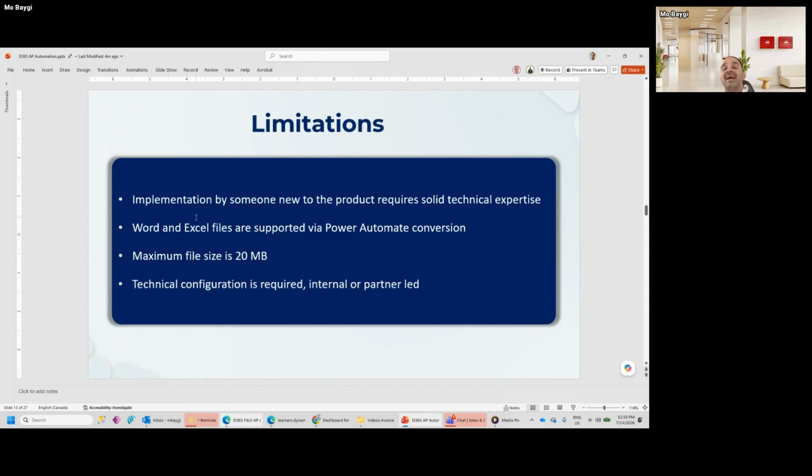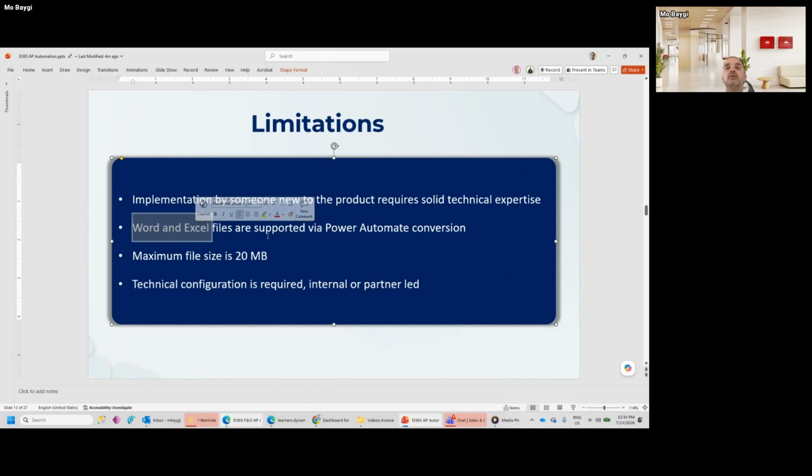Not all files can be processed by Invoice Capture, and that was a little bit surprising. For example, you cannot process invoices in the format of Word or Excel. You can, however, obviously do PDF. You can do different formats for images, JPG, JPEG, and so on.